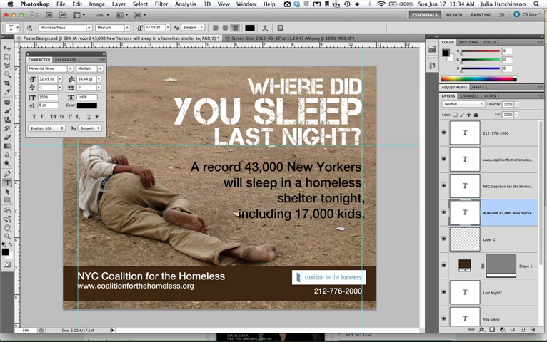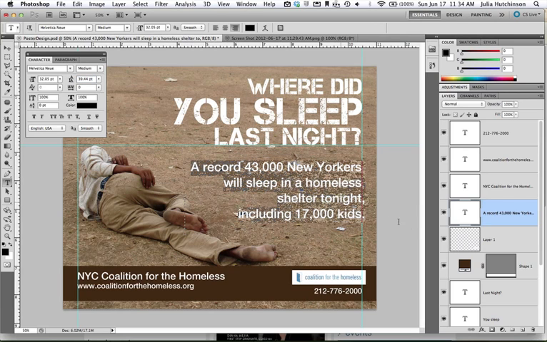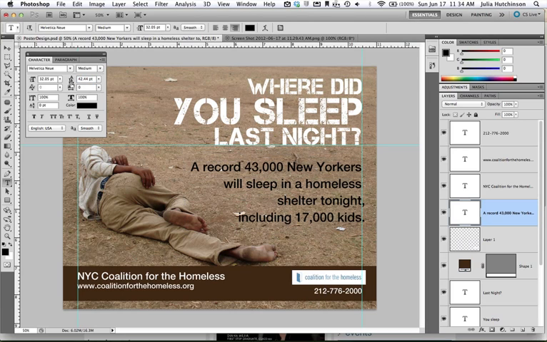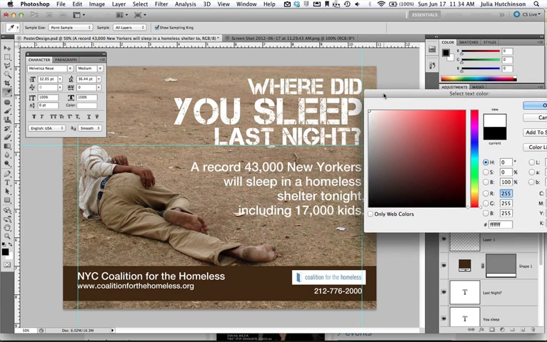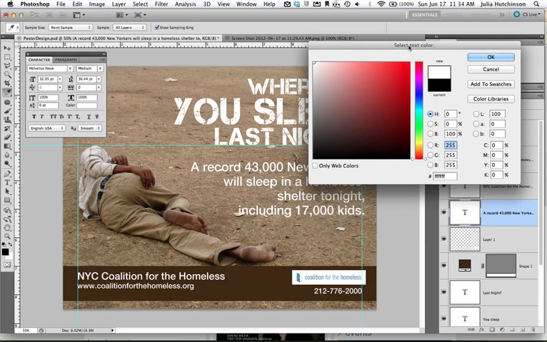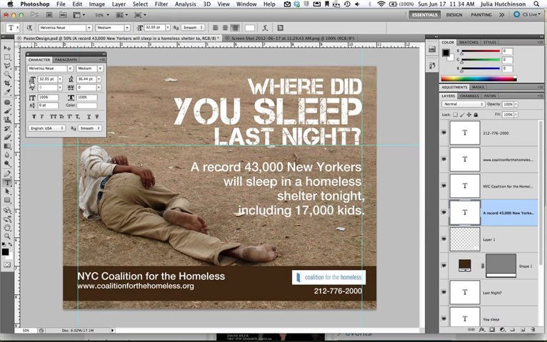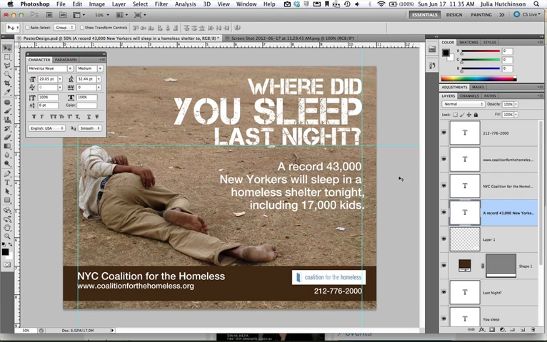Notice how I don't have to highlight the text to do this. A lot of students do this and they try to adjust things. You don't have to do that. As long as you're on that text layer, your editing will occur automatically. And I think this will be set to white. Size this down just a little bit more. Now, I'll hide my guides.